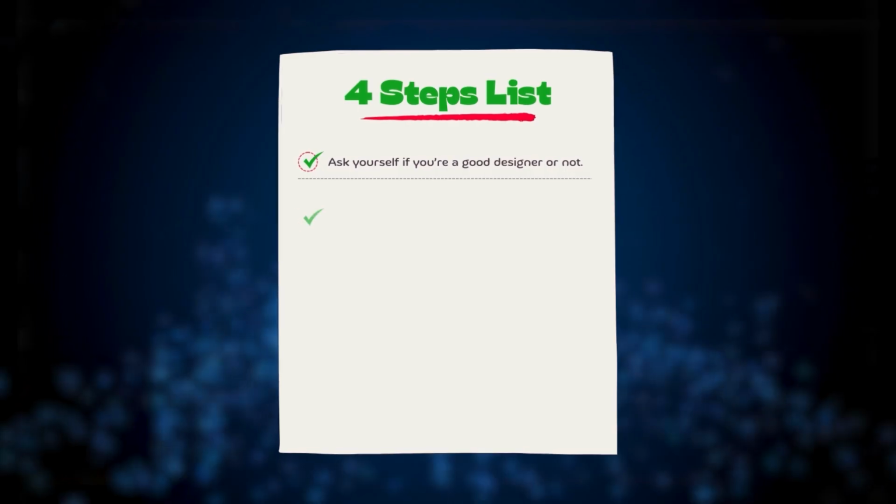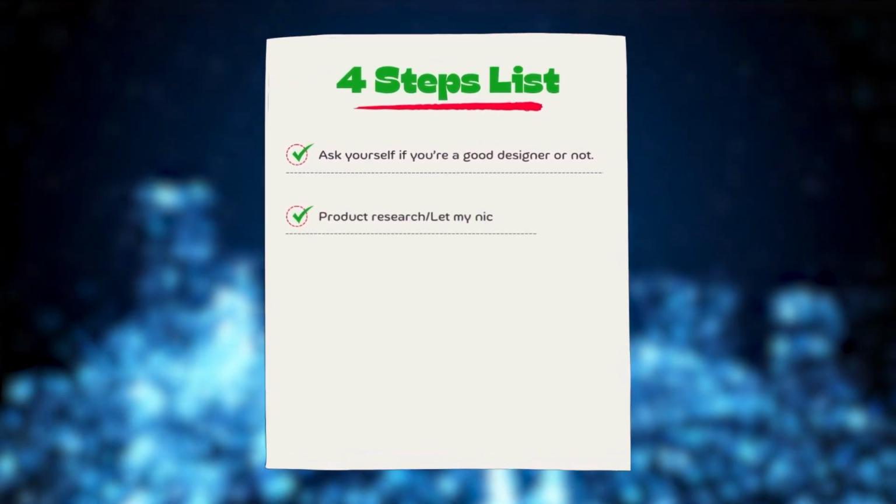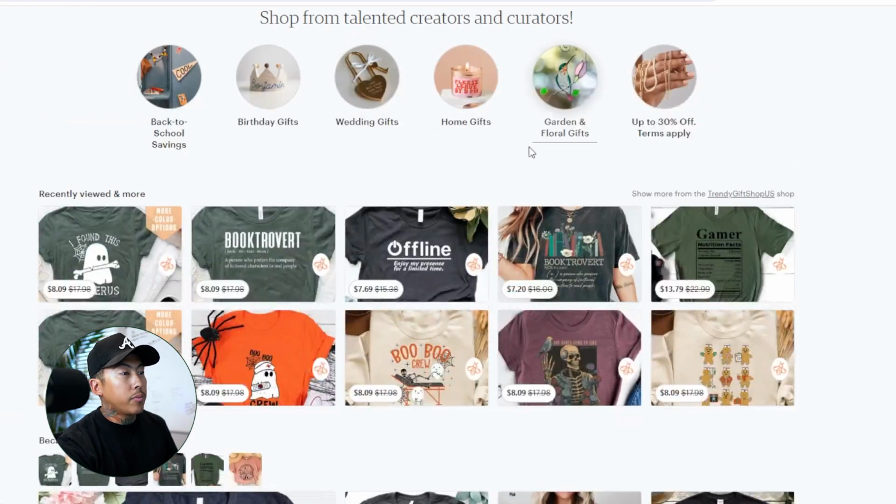But a lot of the times I see really powerful shops that are just catering to particular products and particular audiences. So number 2, what I would do is I would let my niche choose me. So how would you go about doing that? At first, it's going to be kind of tricky because what you will be doing still is selling everything that's hot. So now we're at the point where we would do product research.